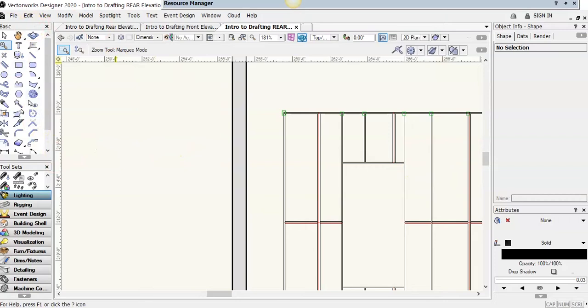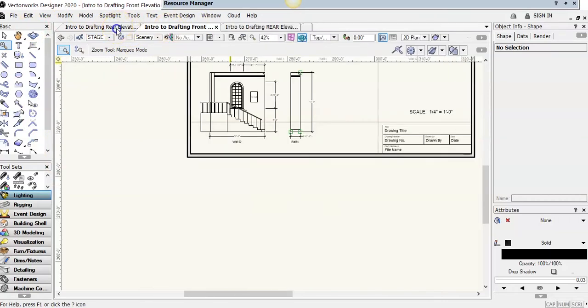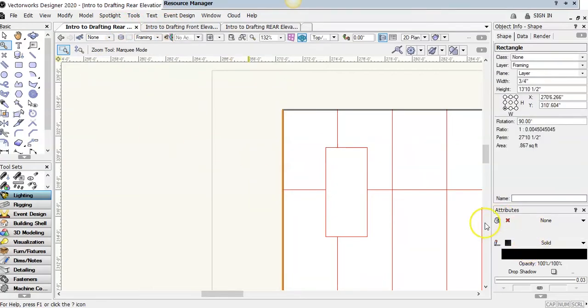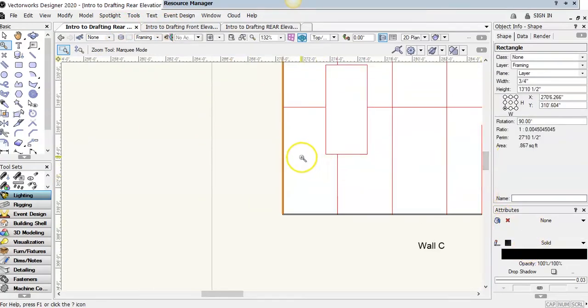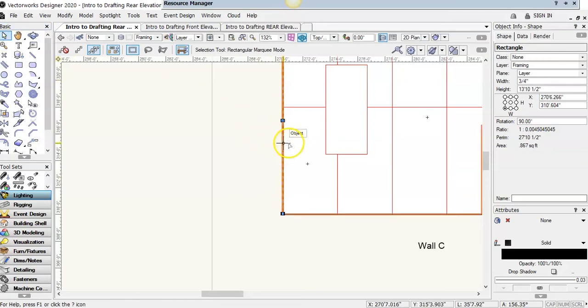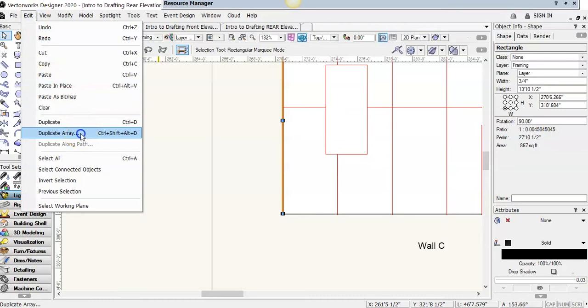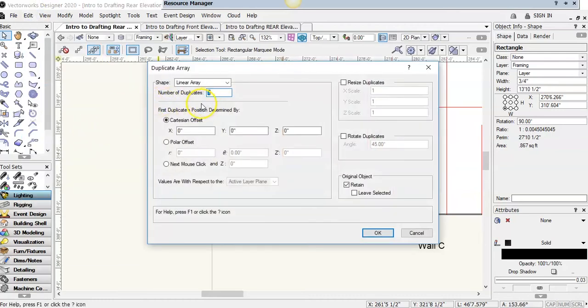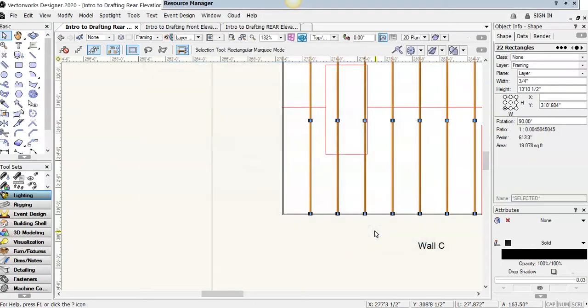So I'm going to come back here to our rear elevation. Okay, and to start I'm just going to blanket do an edit, duplicate, array, and we're going to do a linear array, and I think I'm going to put about 22 of these, and we are moving it in the X dimension 2 feet, and we're going to click OK, and here's our 2 feet.